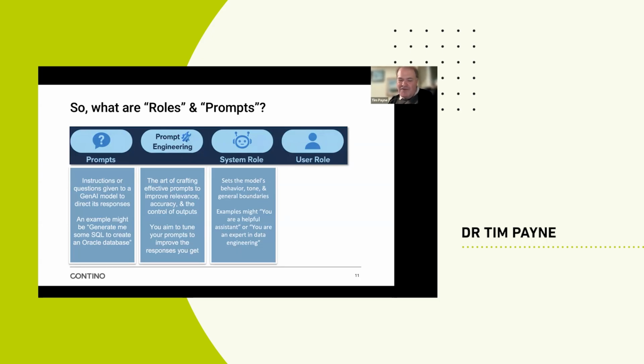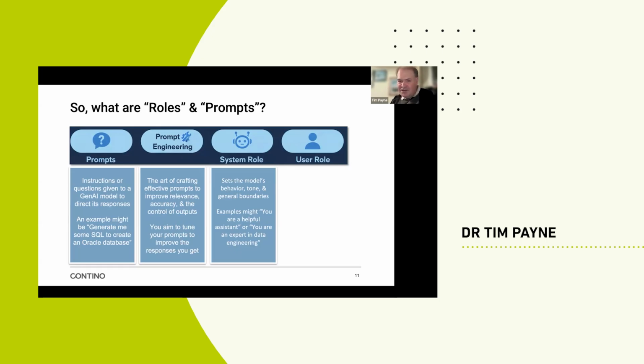So if I want to limit the responses that the model gives me to something like data engineering, or just to coding, and I don't want it to go off and look at travel systems, or start giving me responses about travel requests, or how countries work on political systems, then you can use what's called a system role to limit the behavior that the GenAI model, or the LLM, does, to just specifically what you're after.